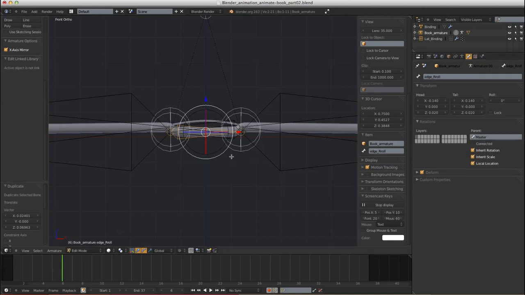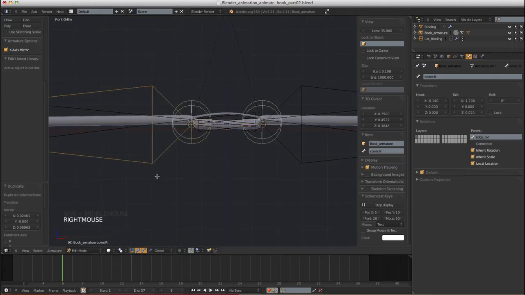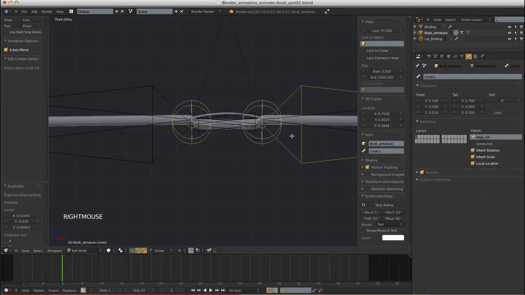Okay, like that. So we also need to select cover.r, and we are going to change the parenting. So instead of being parented to edge R roll now, we want it to be parented to edge L roll, like that. And the cover.l is going to be parented to the edge R roll.